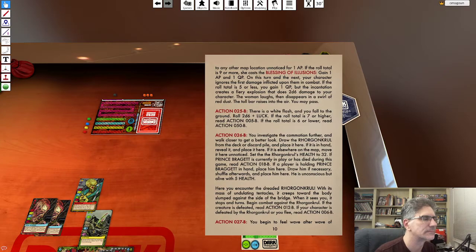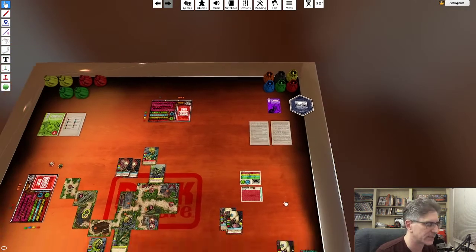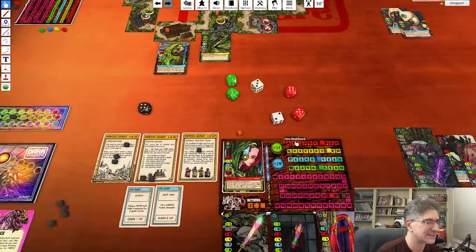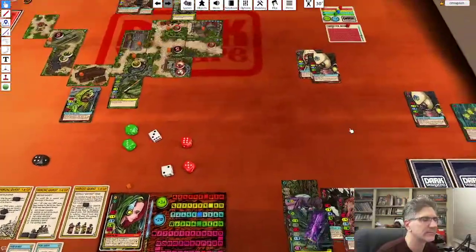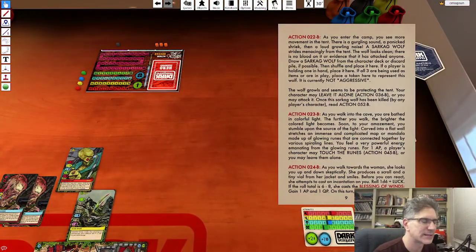Okay. So let's roll 1d6 and we'll add luck. Our luck is high. So we got a 9. Okay. If it is a 6 to 8, she casts Blessing of the Winds. Gain 1 AP and 1 QP. That's too bad.